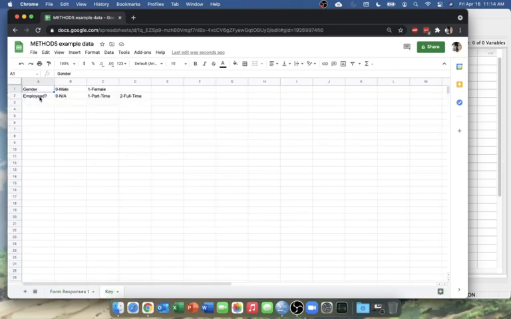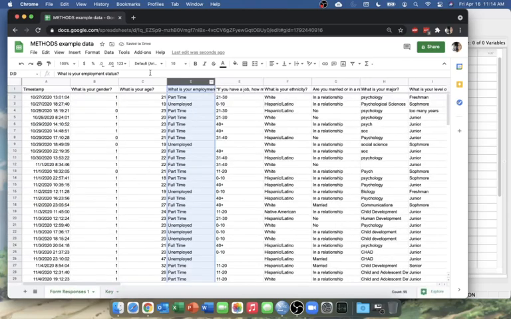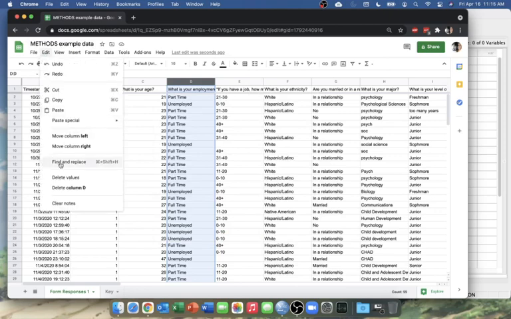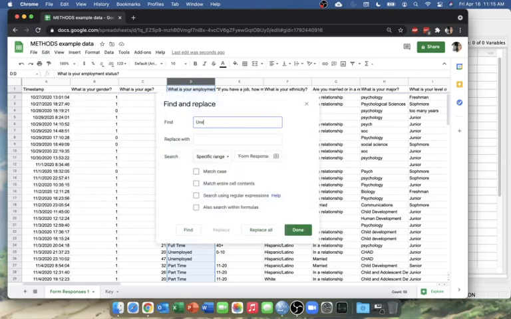So if you make a key, maybe you want to switch your employment variable from NA to, why don't we go with unemployed? So we have unemployed, part-time, and full-time as our 3 categories. If we go to form responses, click here, go to Edit, go to Find and Replace. 0 can be unemployed. Let me make sure I have these in here correctly. Unemployed, we'll replace with a 0. Replace. It tells you how many instances. We had 17 instances of unemployed.